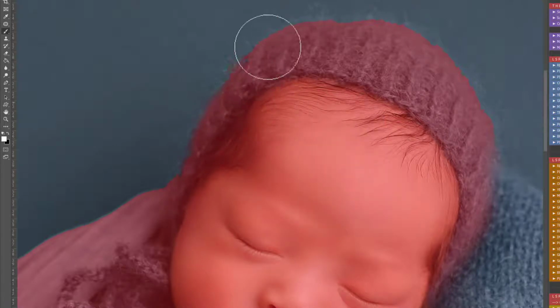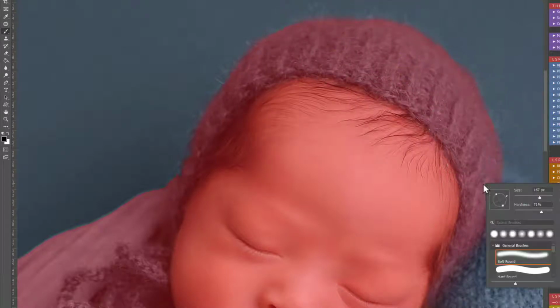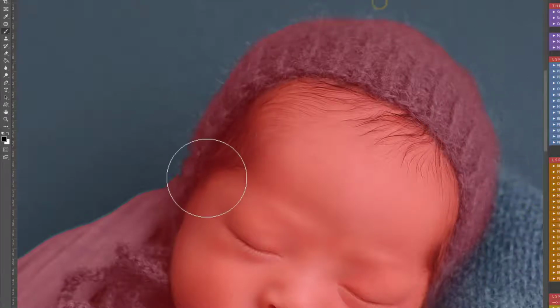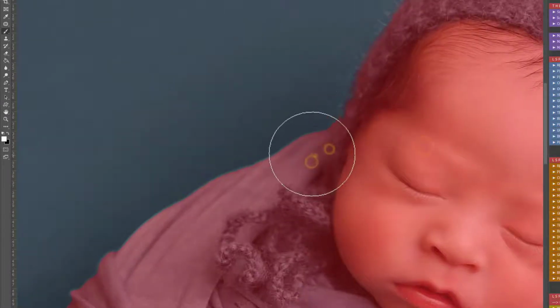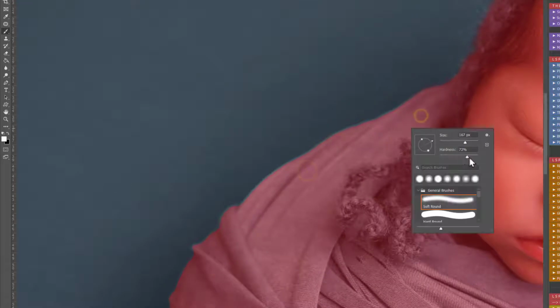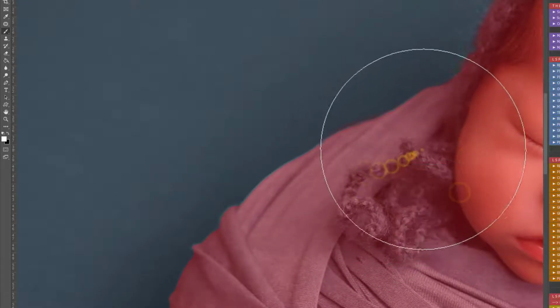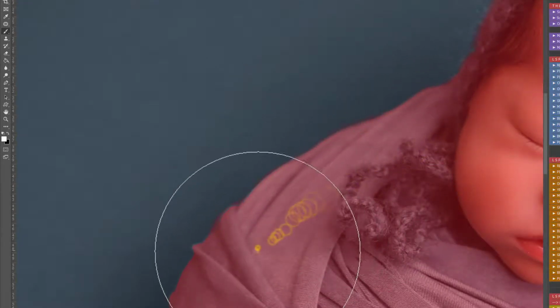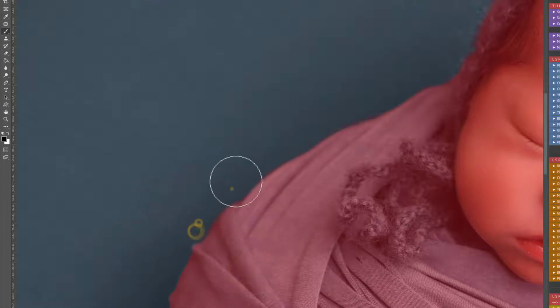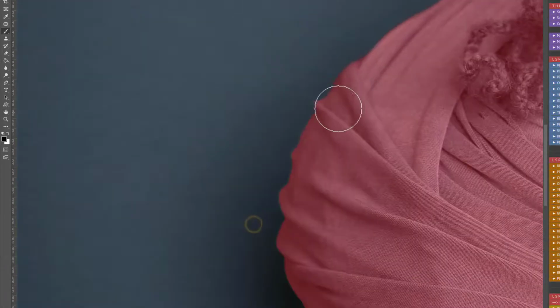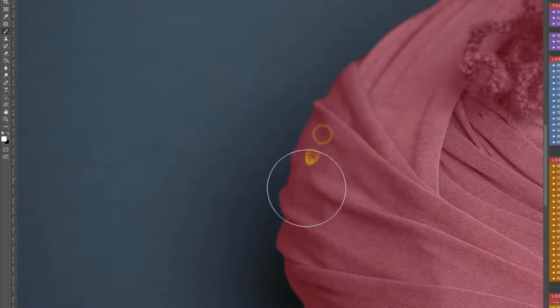So I'm just going to use a soft brush here around this mohair area just to paint on. I recommend keep changing your brush hardness or softness depending on the image. I'm also going to give you a tip for selecting hair and areas like this, which you can use in all versions of Photoshop, not Photoshop Elements. In Elements you have to rely on the layer mask, a more basic version of masking. So I'm just going to use this just to make sure I'm selecting all these edges here.